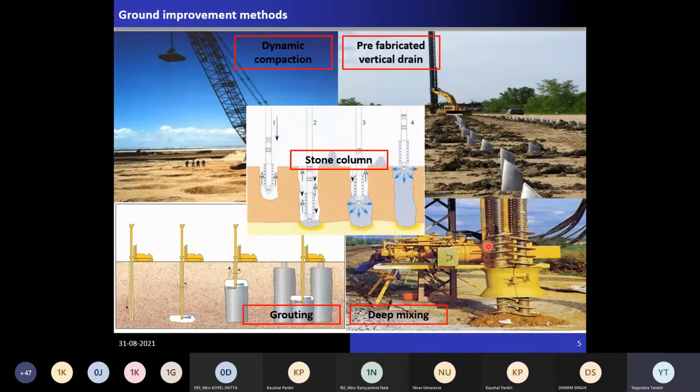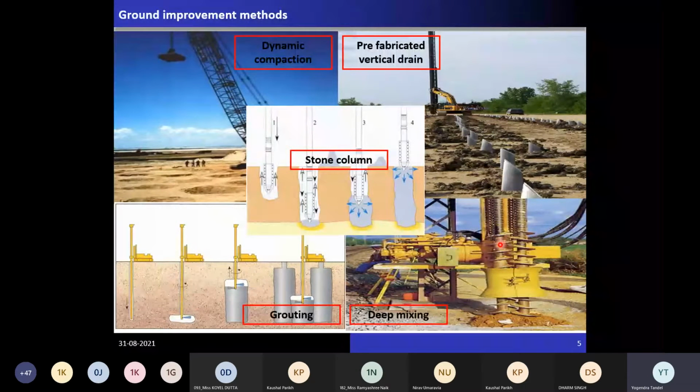So what happens in this technique, a machine mounted auger is there. It will go deep into the ground, and after reaching a certain depth, through this particular auger there is a nozzle also. Your cementitious material, might be cement, lime, or a mixture of both, will get penetrated into the ground at a deeper level. And after reaching that particular depth, this auger will get lifted slowly.